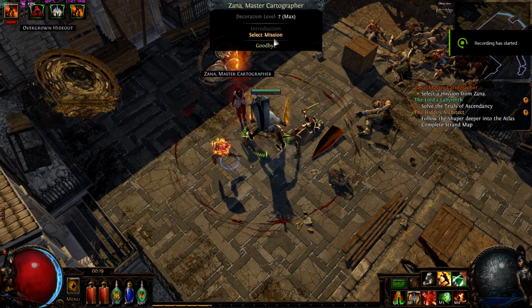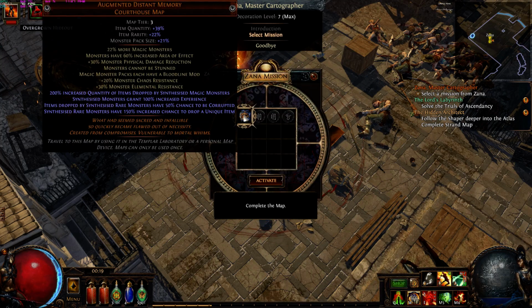For the end, here is a little bonus gameplay. I was lucky to get one of the 5 new Zana unique maps, so now I can show you my fight with the Synthesis boss.